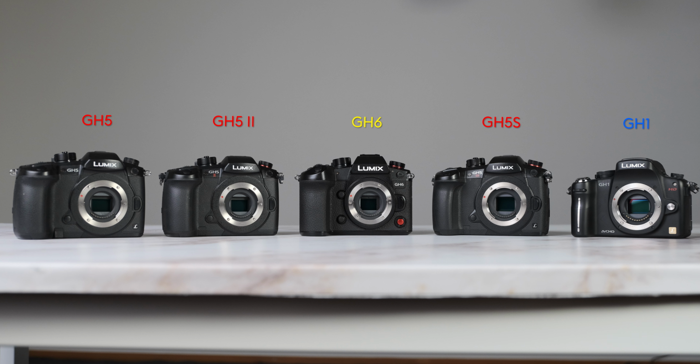Now, of course, like with any other camera, nothing is perfect in life, and there are a few things that I would like to highlight. Let me start with the camera's design, and although it might be nice for using older accessories, it is really a missed opportunity here. In my opinion, the new camera simply deserves a new modern look.